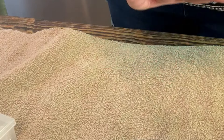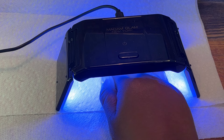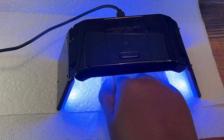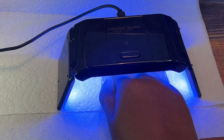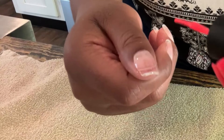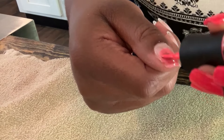Now I'm going to put this under the heat lamp and cure it. I love this little mini lamp — it's very convenient. I didn't know if I'd be able to use it on my feet but it worked really well. It doesn't take long to cure, and you want to cure between each coat: base coat, first coat of color, cure, next coat, cure, then top coat and cure. The trick to make them look professional is to do really thin layers — I did three thin layers and got the desired look. When I say thin, I mean you can see through the nail thin.